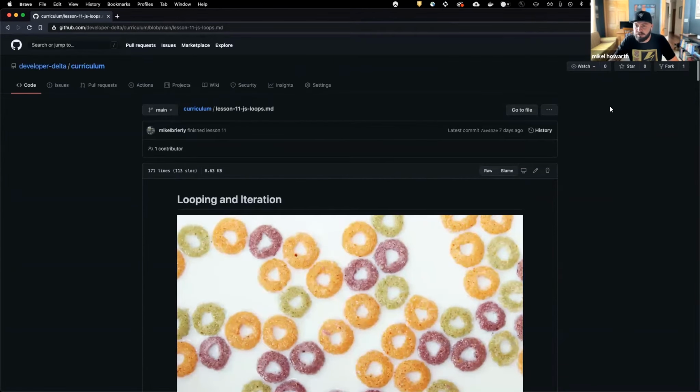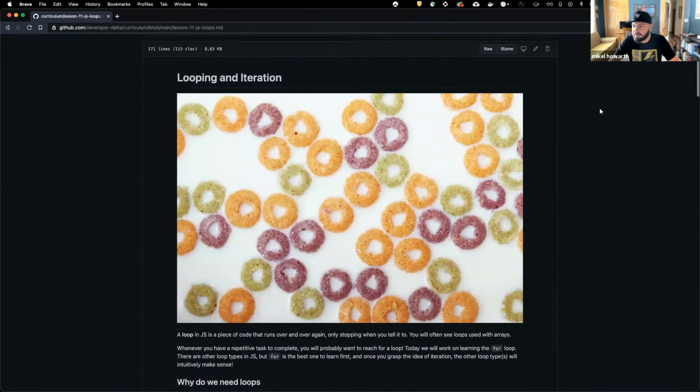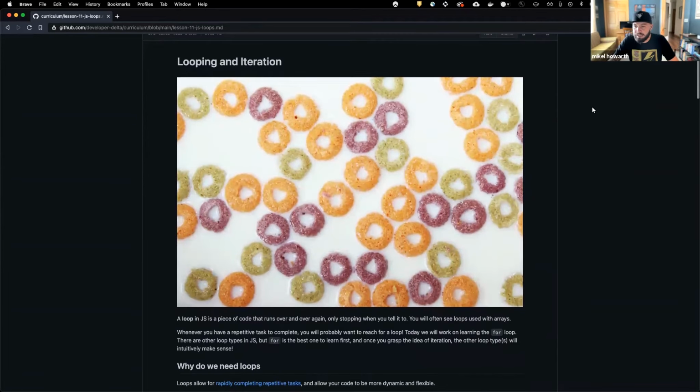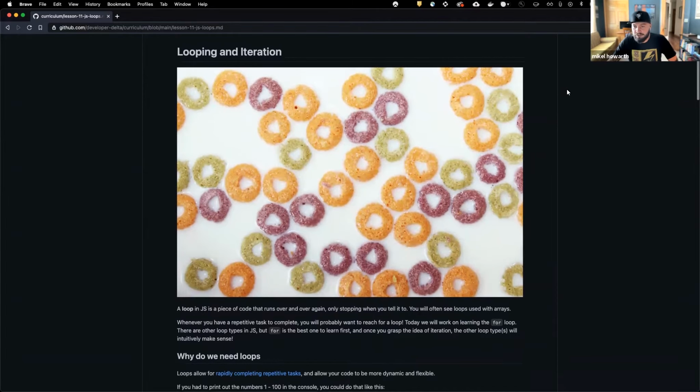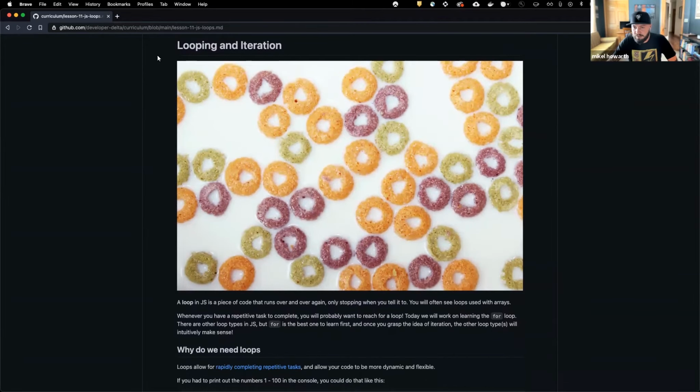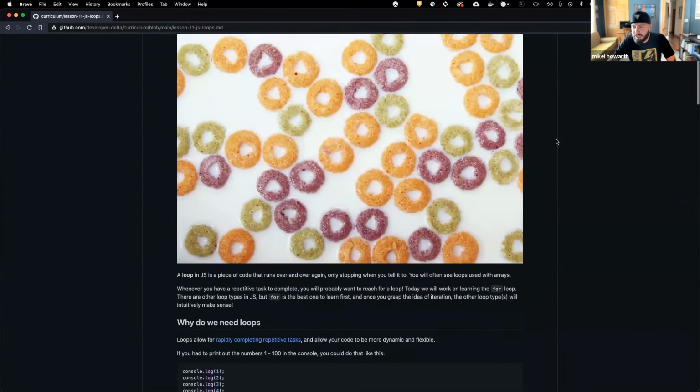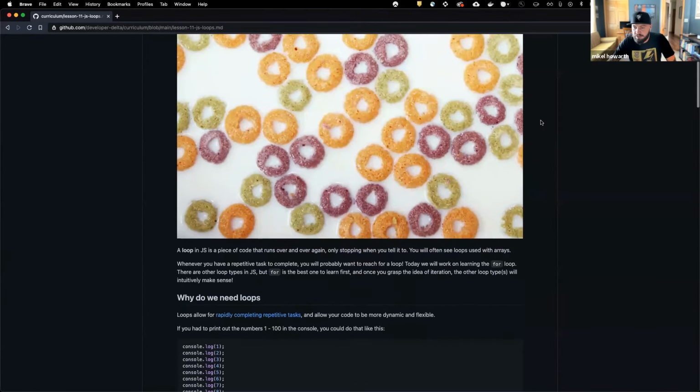What class is this? We are on class lesson 11. Awesome. And we are talking about looping and iteration. So last week we talked about arrays and how we can store multiple pieces of data in containers, move those around and put them in memory, kind of contained as a group. And today we're going to talk about looping and iteration. These two things work together really well. Loops and arrays are really made for each other. They're a match made in heaven.